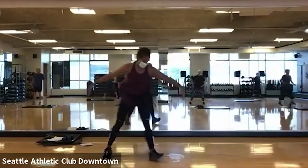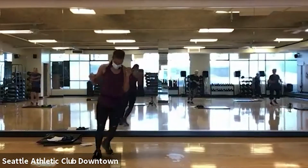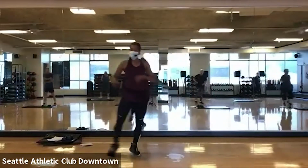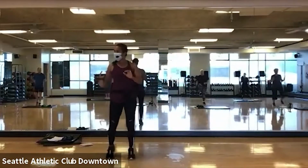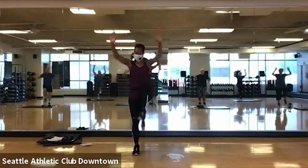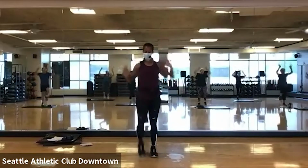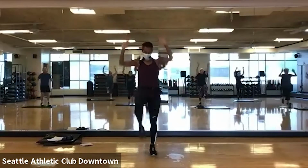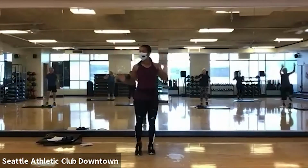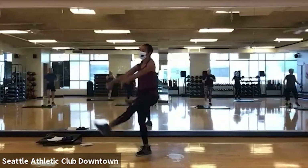Keep it small. Knees up. Push those arms. Good. 4, 3, 2. Give me little kicks. Arms just go forward. Little kicks.